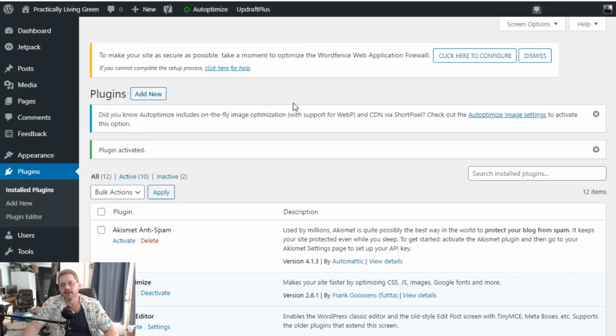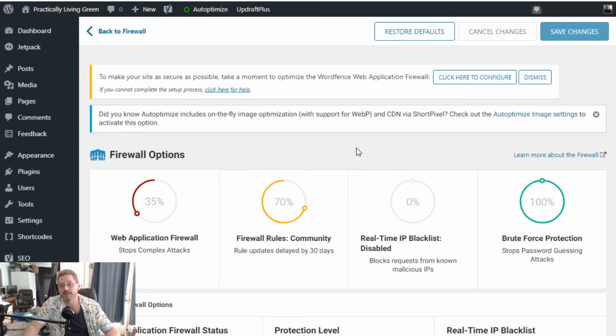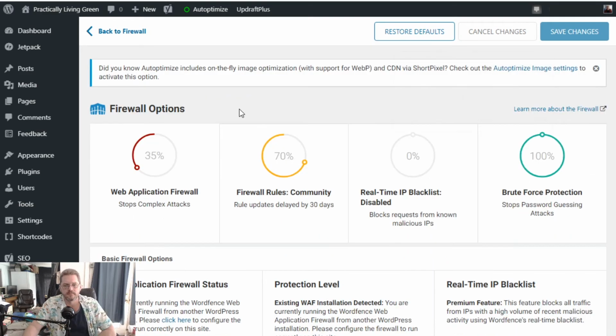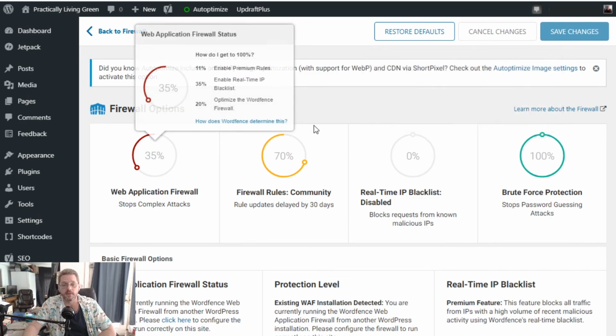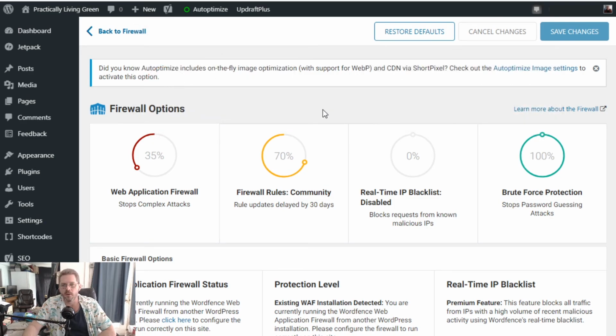Okay, now that we have our essential plugins installed, we're going to go ahead and click here to configure the WordPress web application. It's a quick process, and it helps you set up the firewall, and it helps you back up your htaccess file. So just follow the prompts when they come up, and it walks you through the whole process. It takes less than 10 seconds. Now later on, you can go through and figure out more of your settings for your firewall, so you can make security far more intense.